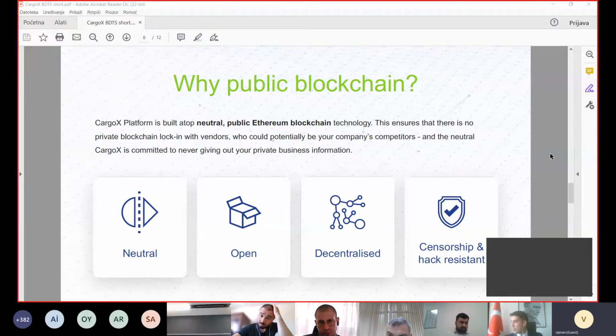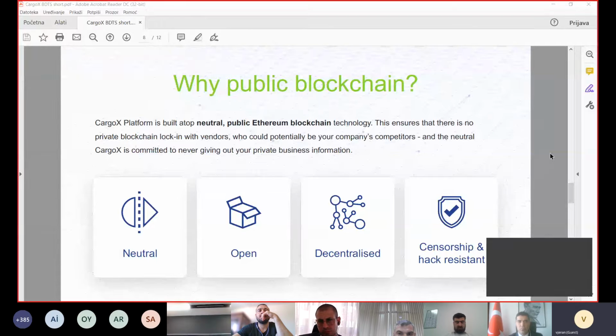And I will now explain the question raised at the beginning about technology. So why public blockchain? Why are we using this technology? Because it is neutral and open source. There is no central ruling authority around a public blockchain. That means that the blockchain belongs to nobody. Nobody owns it. Nobody can ever restrict your access to your data, and nobody can ever change anything related to your transaction. So whatever you send over the blockchain goes from your hand to the hand of the recipient. There is no intermediary.